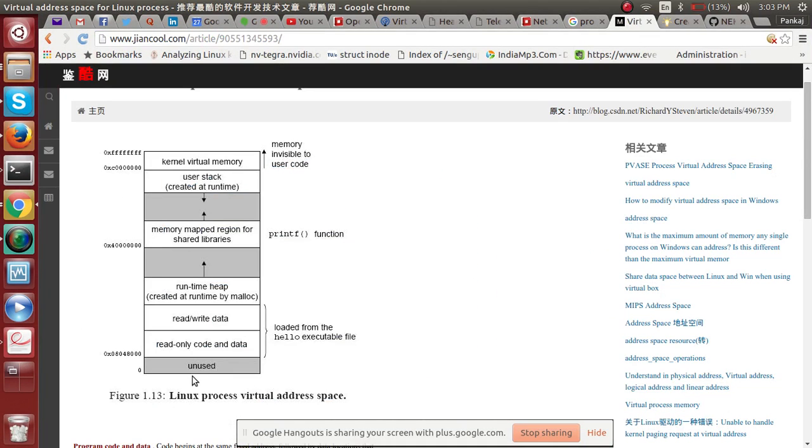Okay, so process address space. So we reached till memory mapped region. Basically there are shared memories which need to be mapped, and after that there is a memory range which is used for your heap and stack. So stack and heap is basically runtime data which is generated by function calls, and also dependent on how much memory is being allocated by the user.